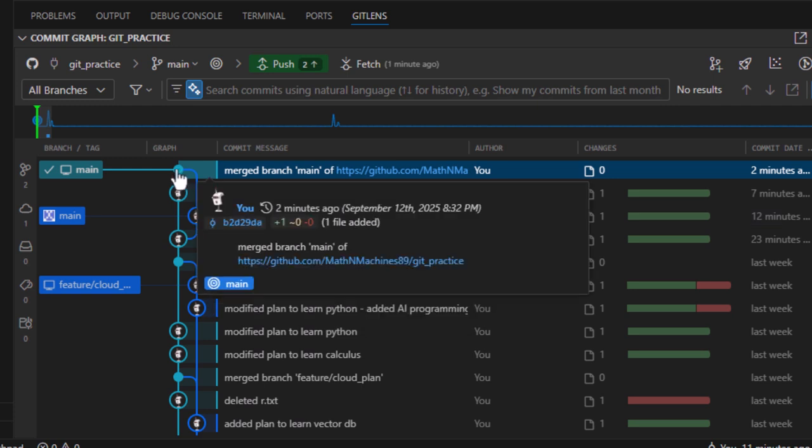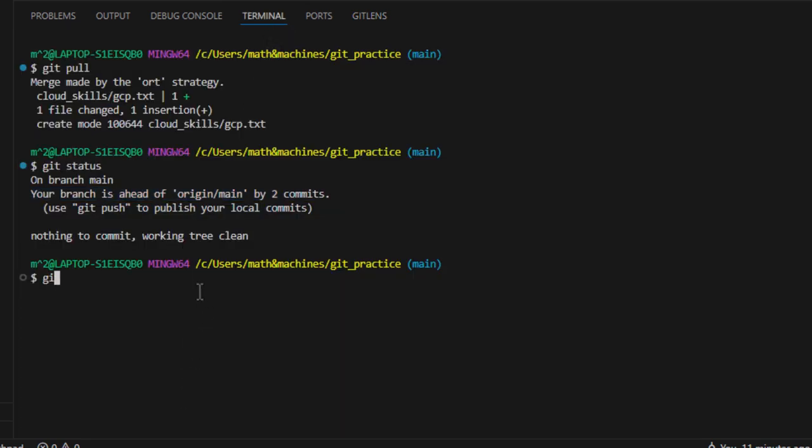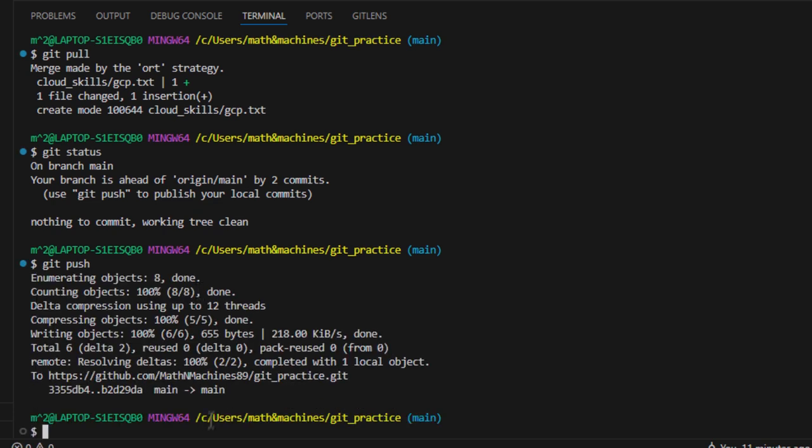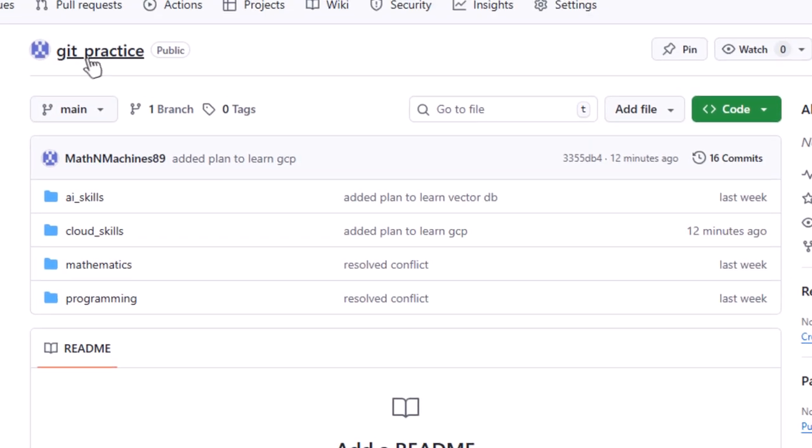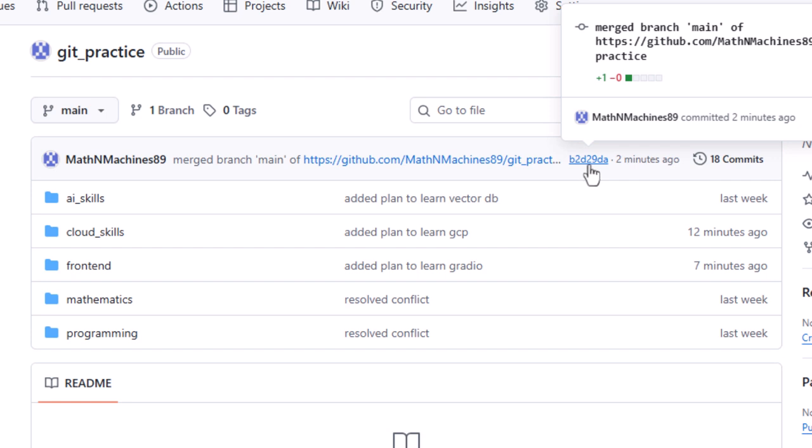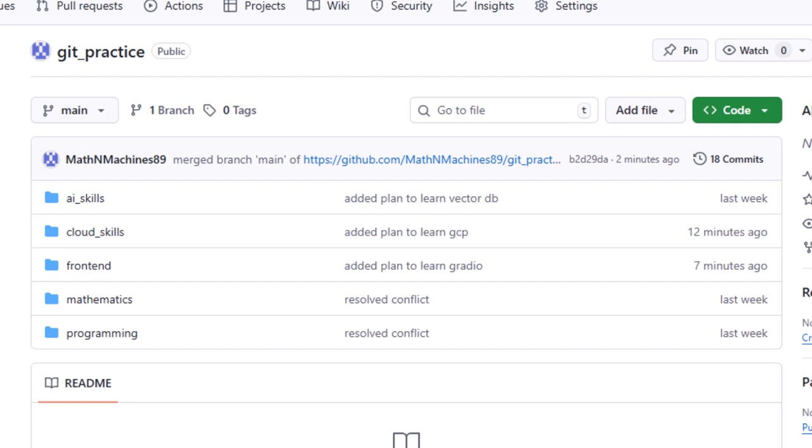When we ran git pull, Git asked us to write a custom commit message, and then it finished the merge. Going back to our terminal, at this point we'll be able to successfully run the git push command, and it will push both of these new commits to the remote repository. And we can go to git practice. The head commit we have in our remote branch is the custom commit message that Git asks us to write before finishing the merge. And this is generally how collaboration works.